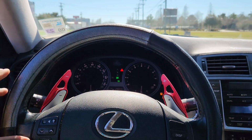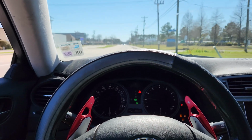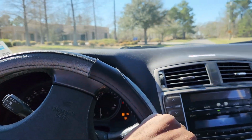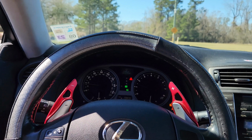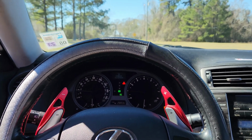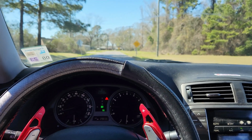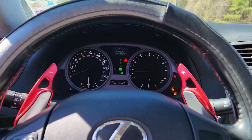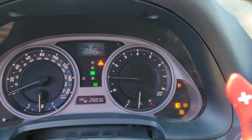All right, guys, so we've been driving around for like 10 minutes now. I let the car idle up for like 15 minutes, and I'm starting to believe that the tune was never put on the car. Like, I never uploaded the tune, because when I shift, the paddles aren't working still. And when I did a little test hit, the car shifted at 6,500. So I'm about to put it in neutral real quick, and I'm gonna just see if it revs out to like 7,000, like it's supposed to.